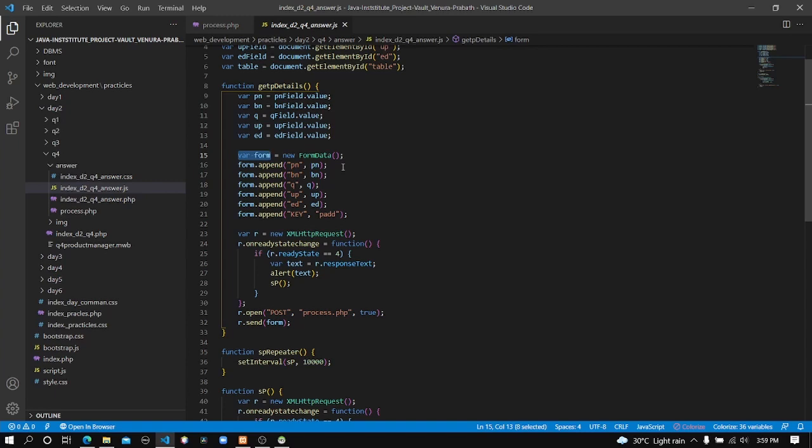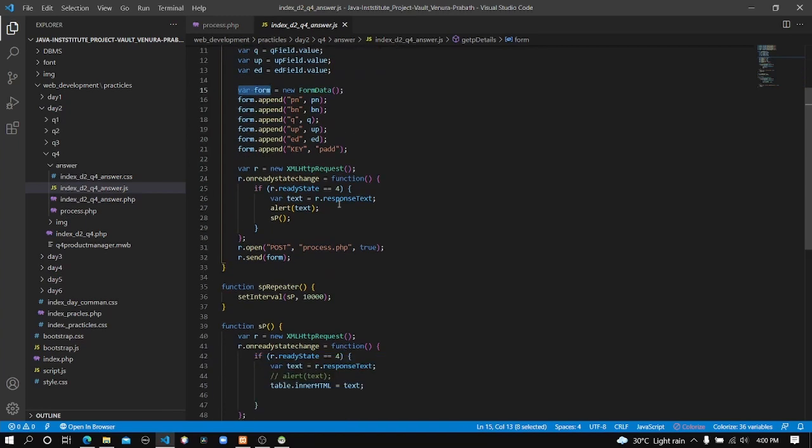If there are many details we have to store, so if we store all the details in this form, it's easy to control or do whatever we want using that object. Okay, here's the form object, and here you can see I append all the details into that very form object.